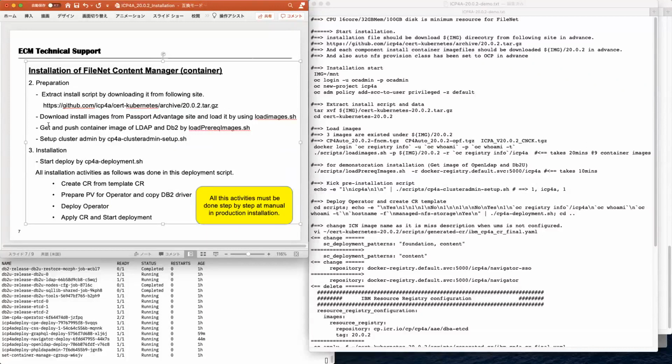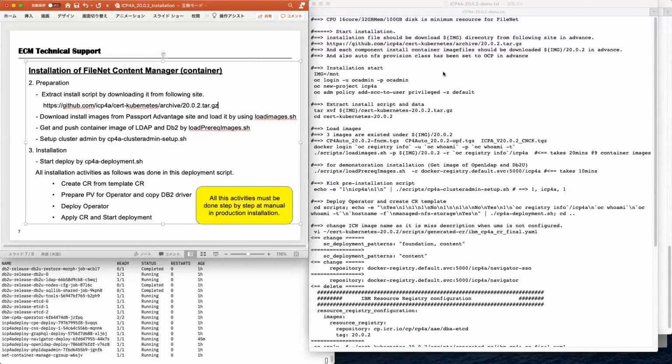Then get and push the container images of LDAP and Leave It to Universal by using the load pre-image shell. And then set up the cluster admin environment by the CP4A cluster admin setup check command.